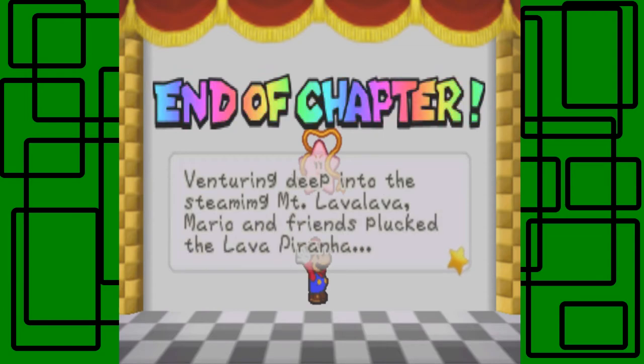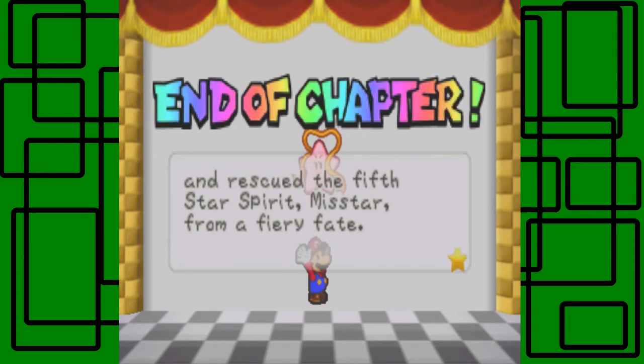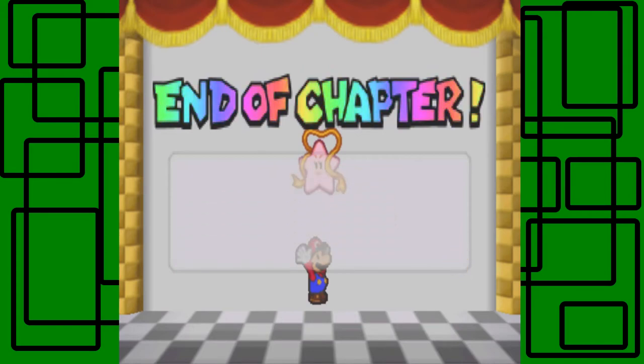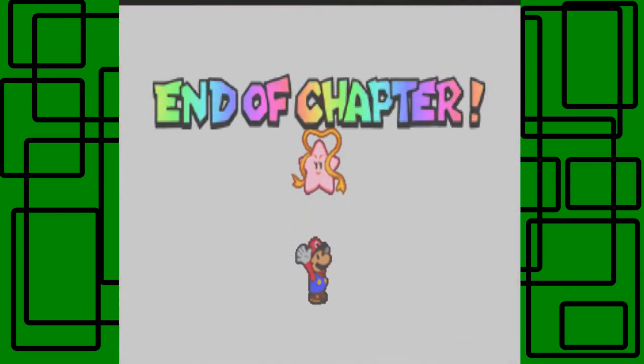Venturing deep into the steaming lava, my friends plucked the lava piranha and rescued the fifth Star Spirit. But the treasure Colorado's looking for is yet to be found. Wherever could it be? Something strange is going on around here?